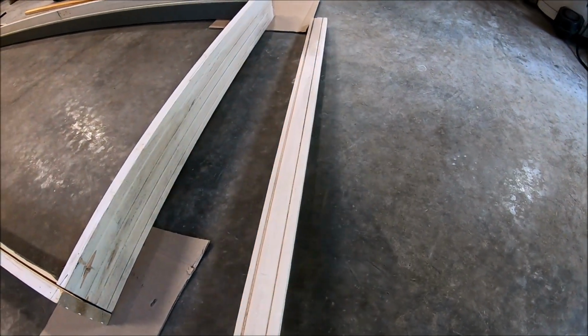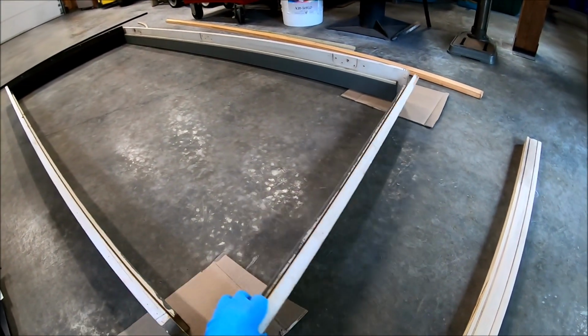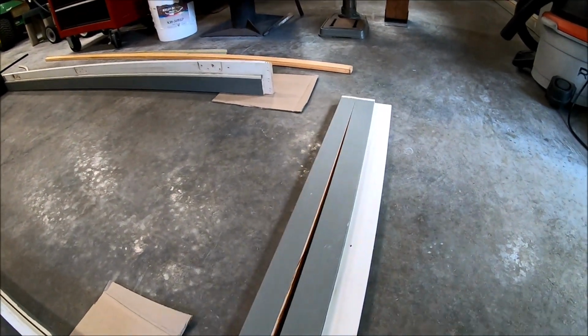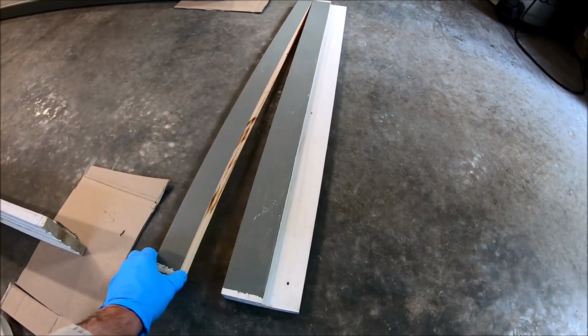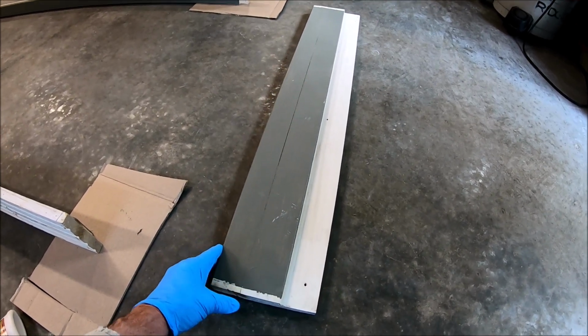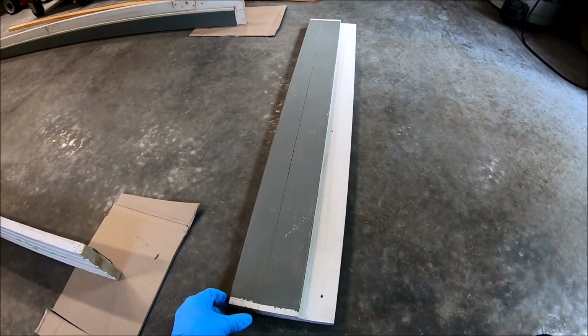I cut 2 inches off of all three of these with a table saw. This used to be on here like this. So I ran it through the table saw and took this much off so that I have 4.5 inches here. And now I can put it into a shed that has a 2x4 wall.